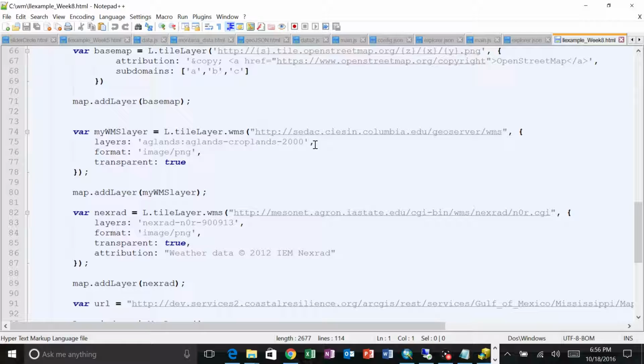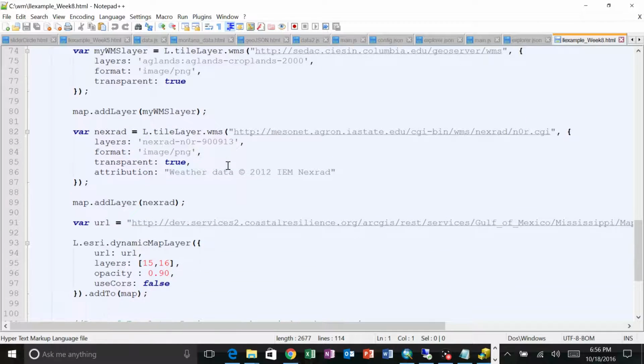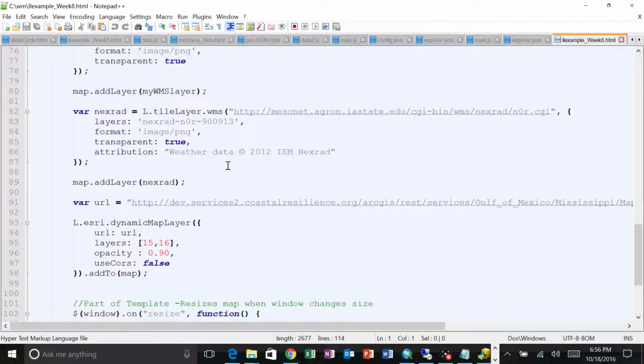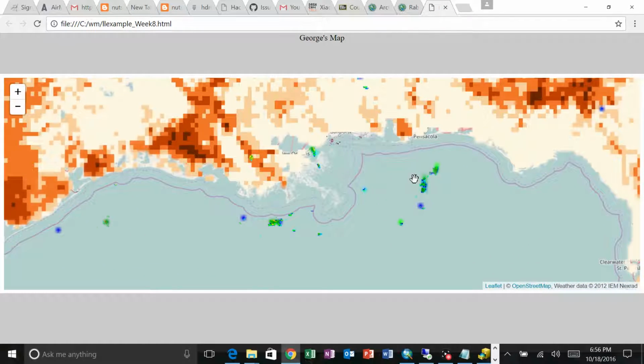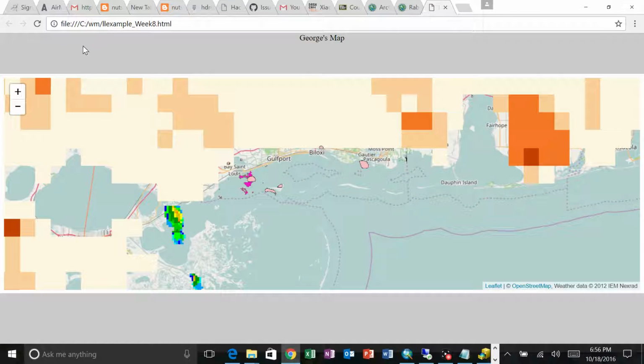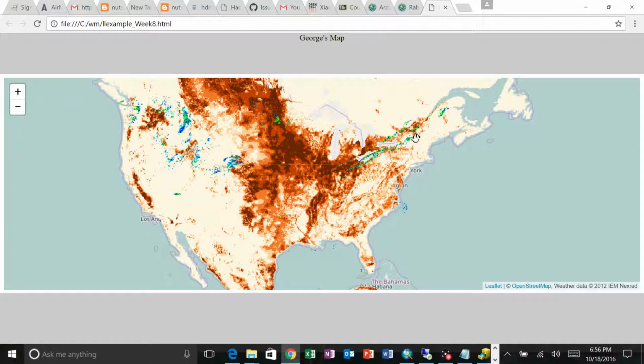It's Ag Croplands 2000. And then we added that little Gulf of Mexico layer down there from another data set, right down there.